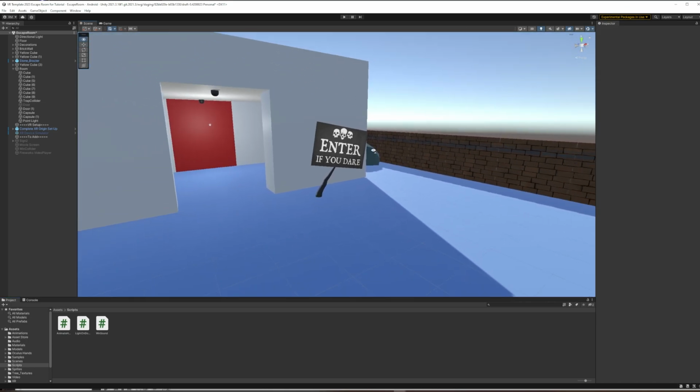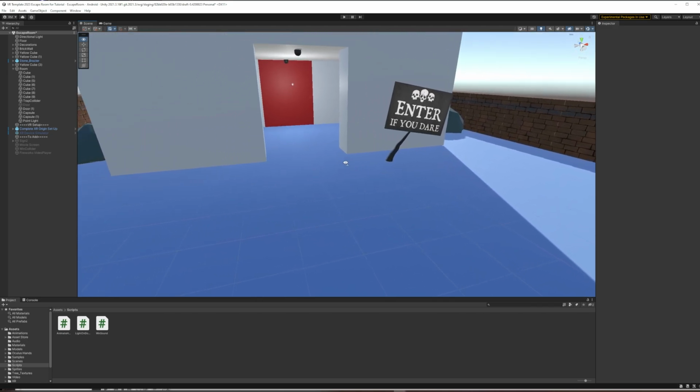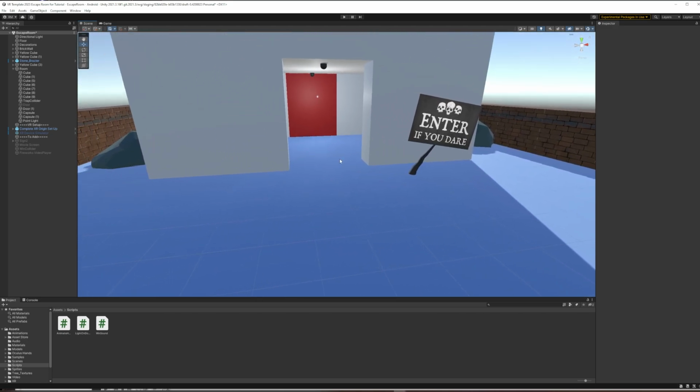Most of what we're learning here is coming out of the VR Interaction Toolkit, and we don't have to actually write any scripts to do it. But what I'd like to do is when we walk into this space, I want these doors to appear. I'd like a sound to play. And rather than try to do that with VR interactions, which doesn't exactly make sense, I'm just going to do it by checking if we walked into a collider. So I'll show you how to program this.